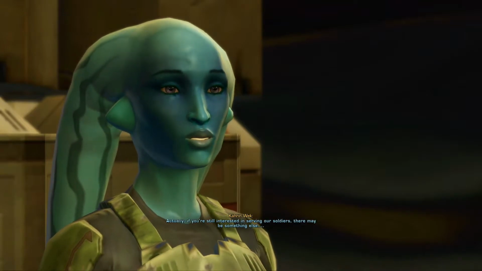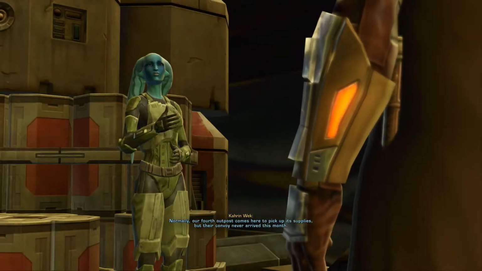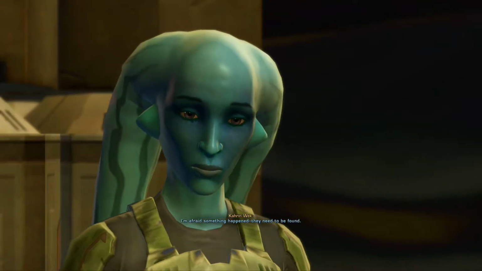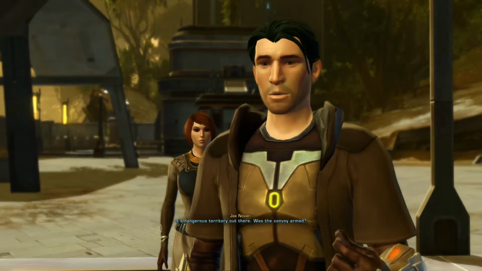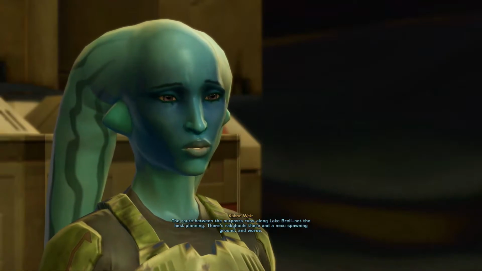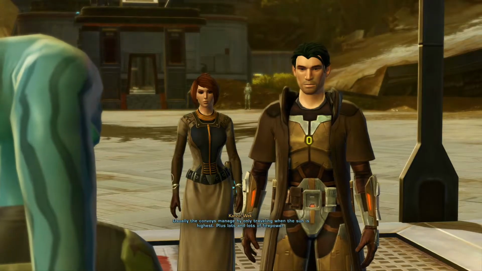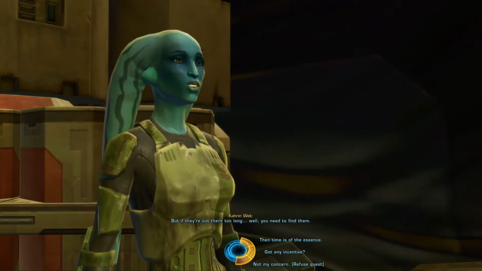Actually, if you're still interested in serving our soldiers, there may be something else. Normally, our 4th outpost comes here to pick up its supplies, but their convoy never arrived this month. I'm afraid something happened. They need to be found. It's dangerous territory out there. Was the convoy armed? The route between the outposts runs along Lake Brel. Not the best planning. There's rat ghouls there, and a Nexus spawning ground, and worse. Usually the convoy's managed by only traveling when the sun is highest. Plus lots and lots of firepower. But if they're out there too long, well, you need to find them.